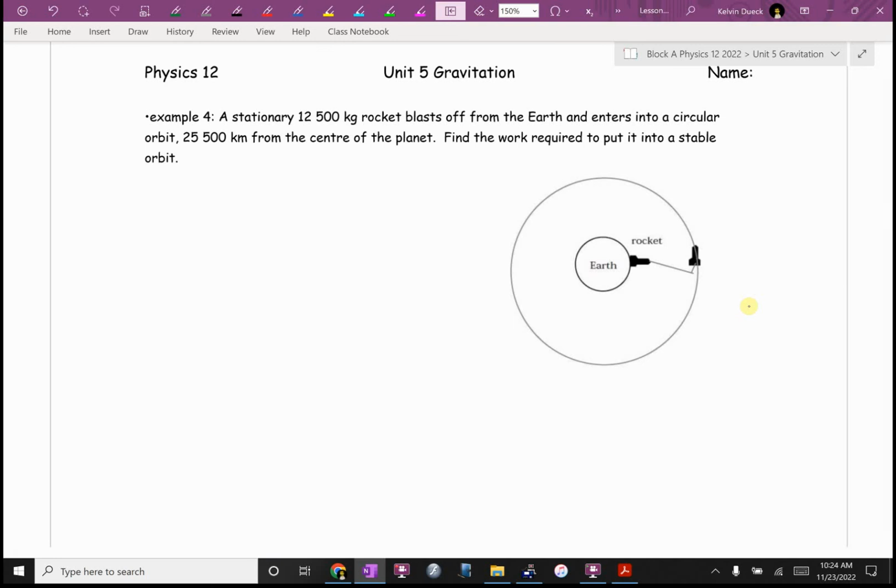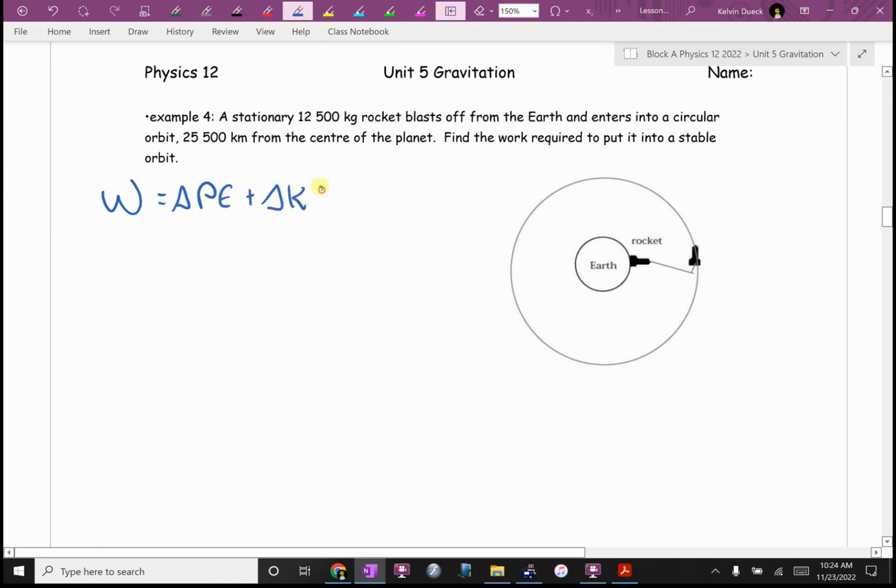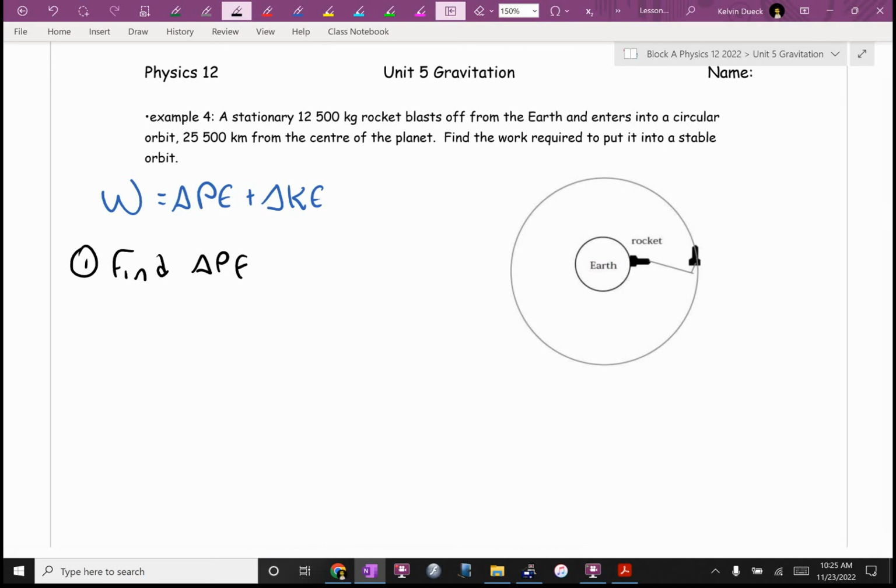First of all, what's it asking us to find? So we would start out by going like this. Then we would find the change in potential using the cosmic one. We would have converted this 25,500 into meters. It is a radius, though. It's from the center of the planet, so we wouldn't need to add the radius of the Earth. But we would do, like we did yesterday, negative big G, big M, little m over R, final minus negative. We would use ditto marks. We would enter the first one, maybe the 5 sig figs, write that down, backspace, edit.